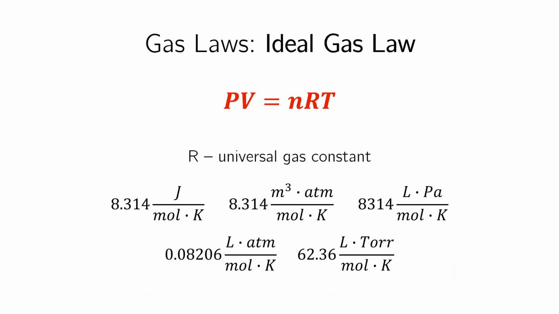Okay. We could put all that together, the P, V, n, and T, and marry all three laws together into something that you've definitely seen in the past. PV is equal to nRT. This is known as the universal ideal gas law. The R here is the universal gas constant. The ideal gas law, also known as the perfect gas law.